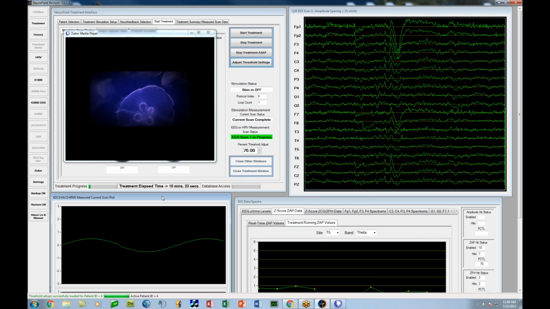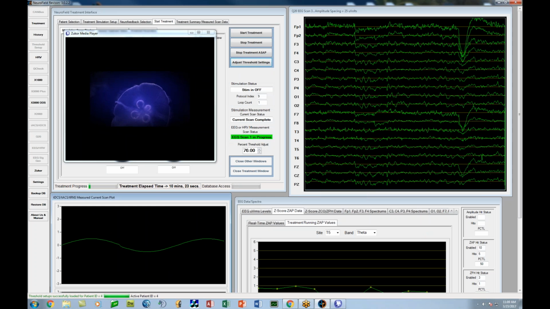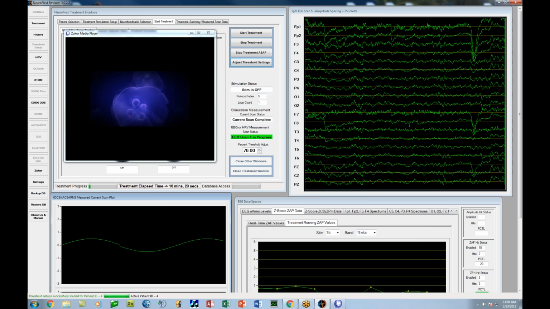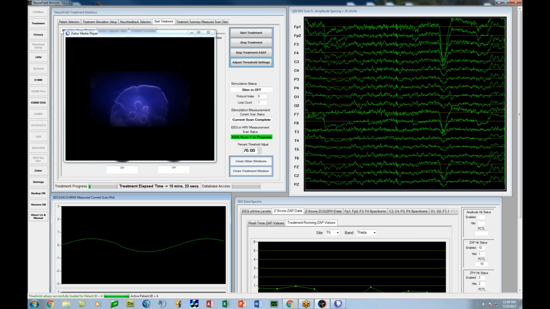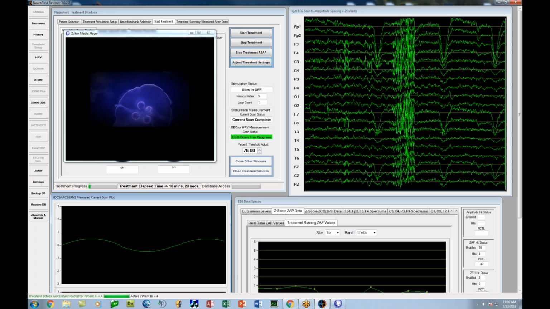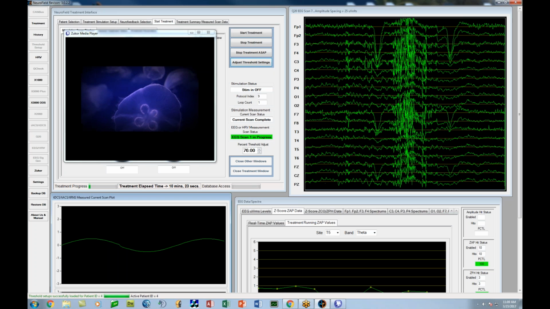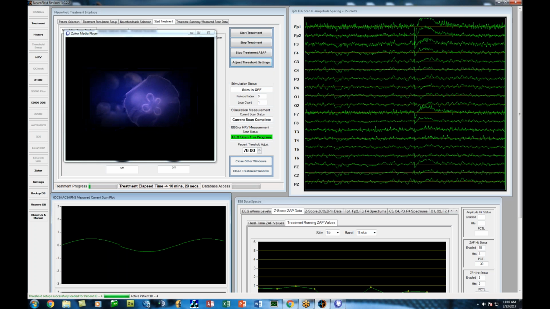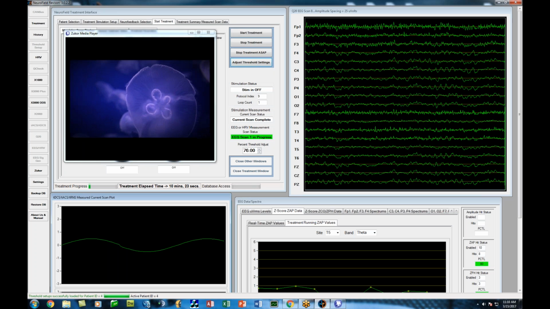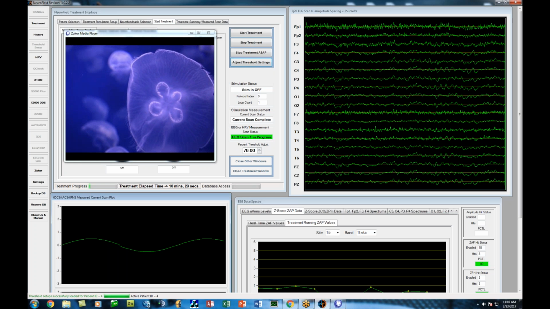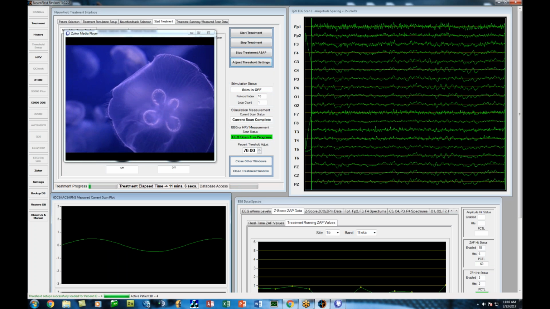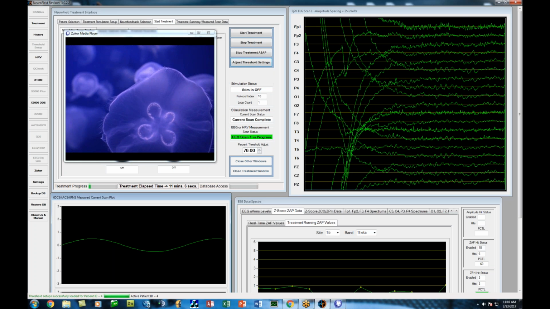All right. So when you're done with treatment, what we like to do is pad the treatment by around 30 to 60 seconds. So when you know you're going to be done, typically with this kind of procedure, we want to make sure not to overtrain a person. This can be pretty arduous, and your technician really needs to be watching to make sure that the person doesn't get over-fatigued. We have found that roughly 20 minutes to 25 minutes is a good amount of treatment time. Pushing beyond that seems to really over-fatigue people.